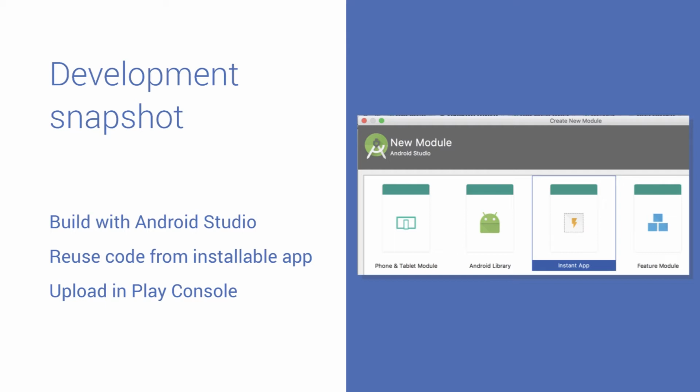And you will upload to the Play console when you're done developing an instant app. The important thing is you're going to reuse your code from your Android app. We're trying to drive as much high reuse of your installed app code so you don't have to do new development. That means that you, as an Android developer, already have the skills to develop an instant app today. You do not have to learn new skills. You do not have to hire a new instant app developer. And what that means is for our partners that launched at I/O, it took them about 4 to 6 weeks to develop their first instant app. And we're working on new tooling to help get that time down even more.